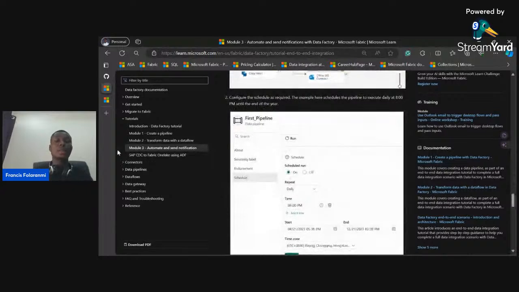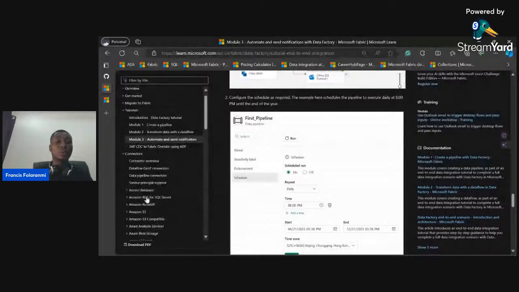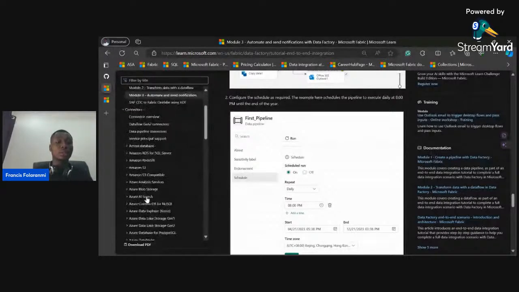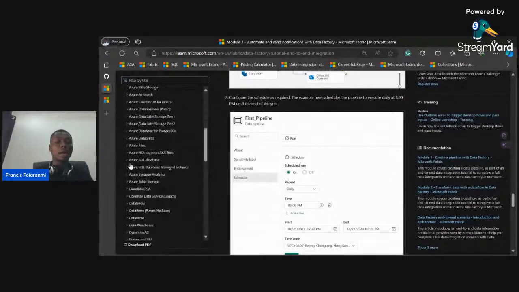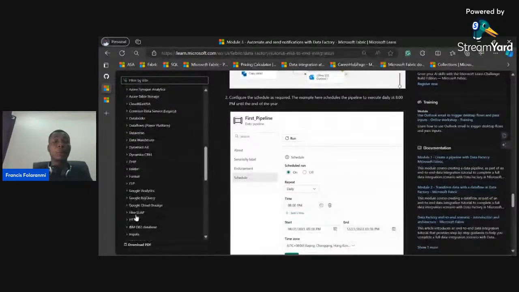And then let's say you are working in Data Factory, and there is documentation for each of the activities and each of the connectors. You see these are the connectors: you want to copy from Azure SQL data source, you want to copy from Data Factory, or you want to copy from Dataverse, for data coming from the Power Platform background, or the dataflow connector. So these are all the connectors.